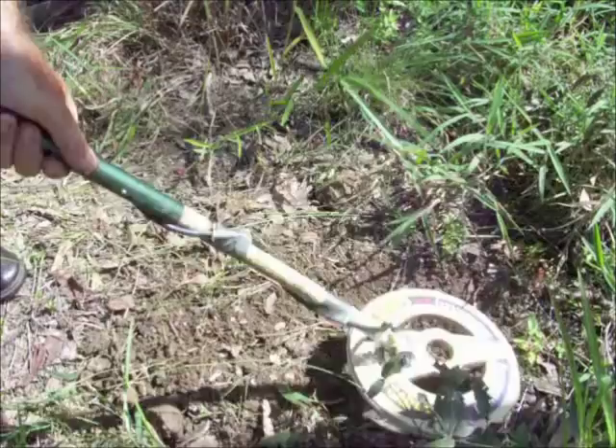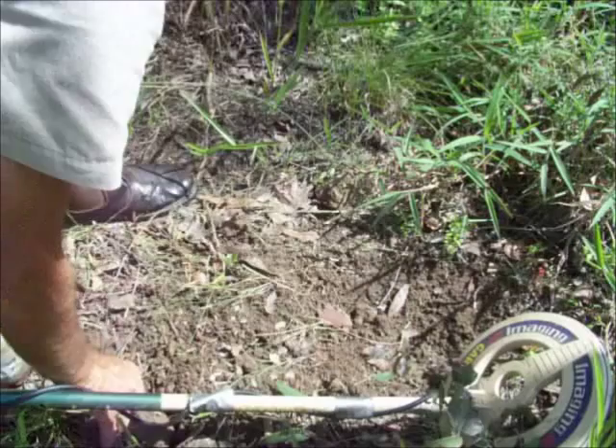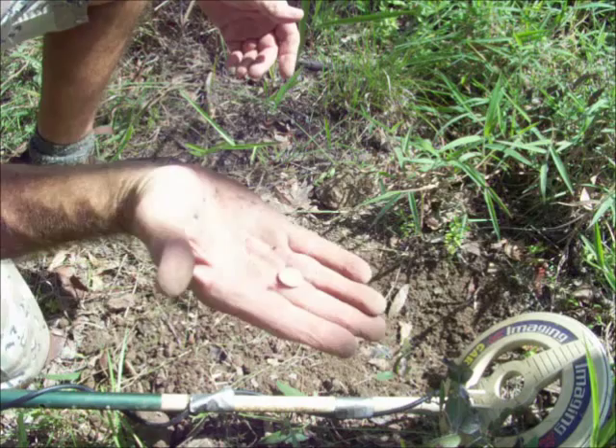This one's a good solid tone. Might be a bullet — it's sort of jumping around a bit, a piece of brass or something. A little threepence. Another silver threepence. That'll be sterling silver. A 1940-something, I suppose. I'll clean it up and I'll put the date up. That's a nice little coin. Beautiful.